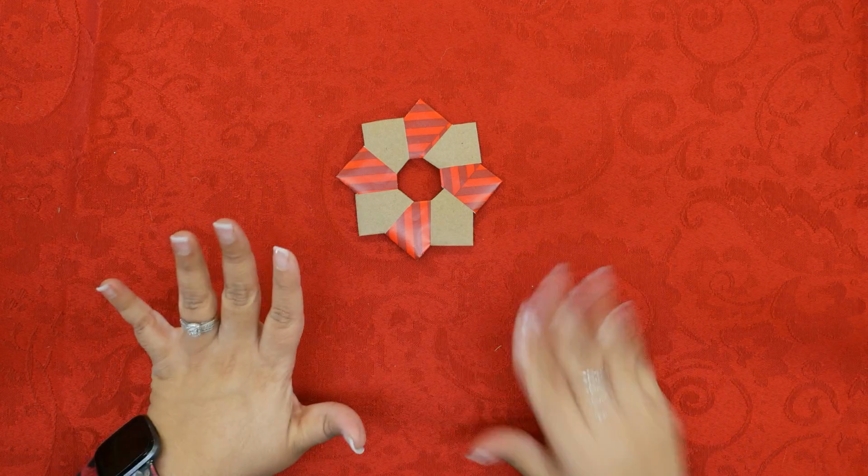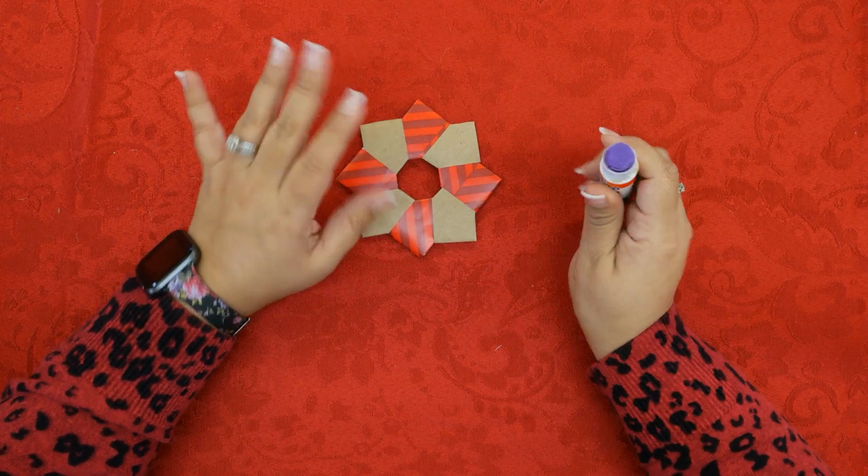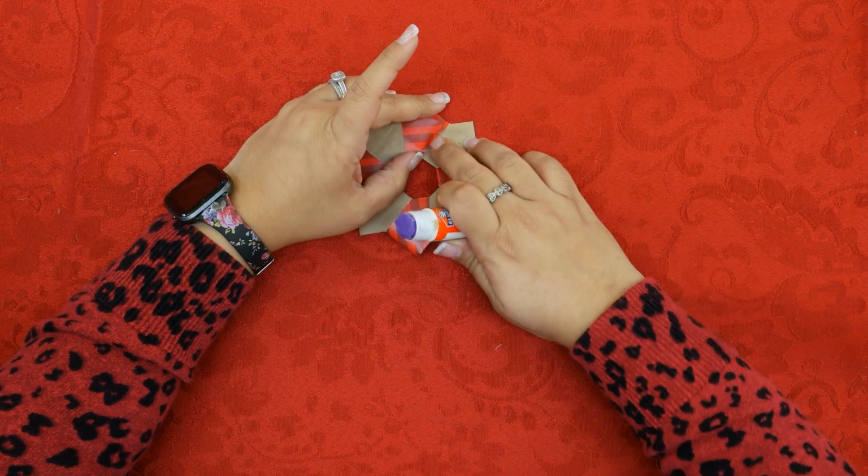Now we're ready for glue. Miss Cynthia started using glue at the beginning, and let me tell you, I was a mess. So I don't want you guys to be a mess. Hold off to put glue at the end.